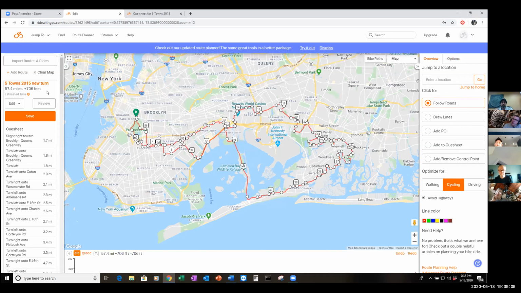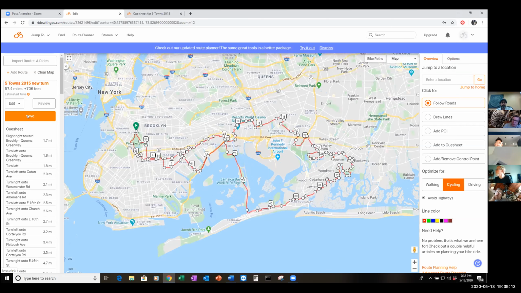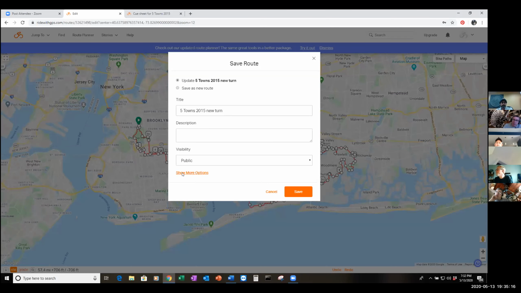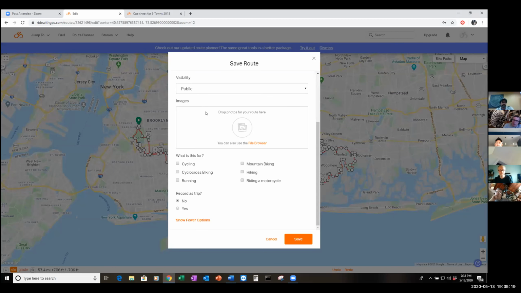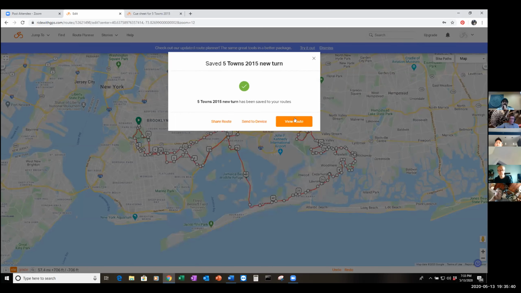Do they have the video tool with this one, or is it only with Strava? No, there's no video on this. Right. So there's another question before that: can you show where the mileage markers are? Sorry, I was just going to show you, you can add images in, they'll show up in the side header when you save your route. It'll show up over here on the screen when someone views a route. So you can drag pictures in, but they won't show up on the map where you took them, unfortunately. Okay. Mileage markers? Yep, I'll get to that. Let's view route here.